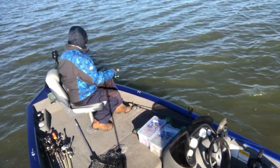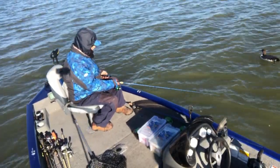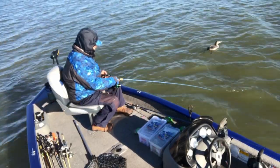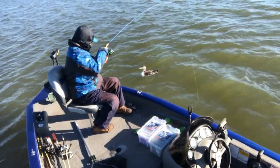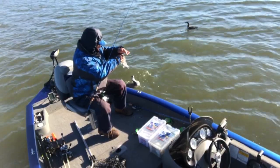That was a bite right there. And they might want it pulling real soft. They might want it straight down, but you got to figure it out. You got to move the boat around. There you go. Loaders are diving under here trying to intercept my fish. You got to keep changing to catch these fish.